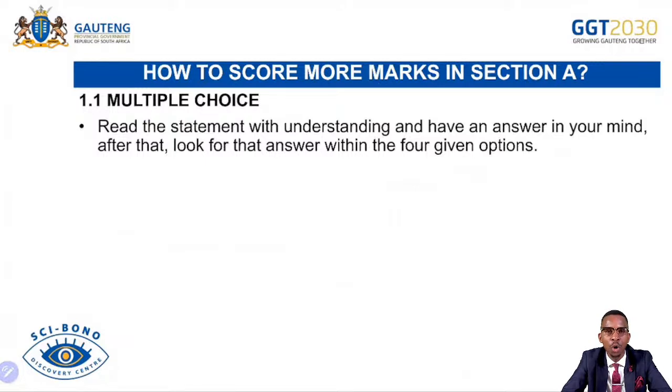Under multiple choice, you need to read the statement with understanding and have an answer in your mind. After that, look for the answer within the given 4 options. Do not just guess the answer. Ensure that you read the statement with understanding. Then provoke your mind to bring you an answer based on the understanding of your statement.